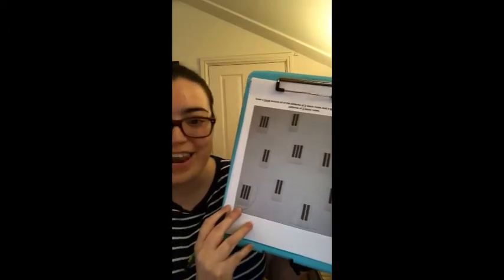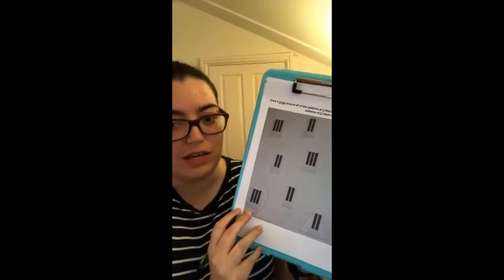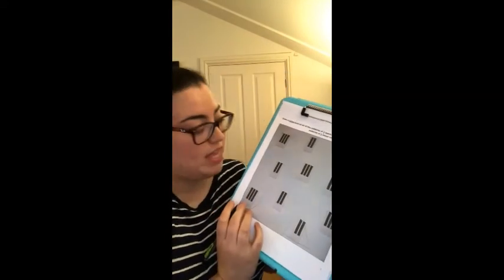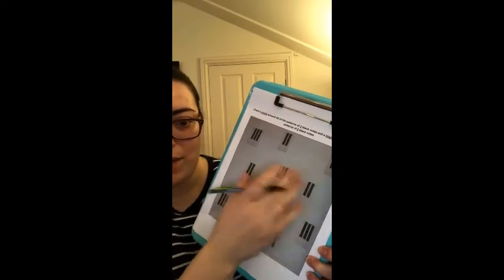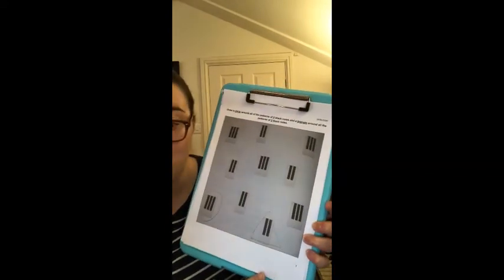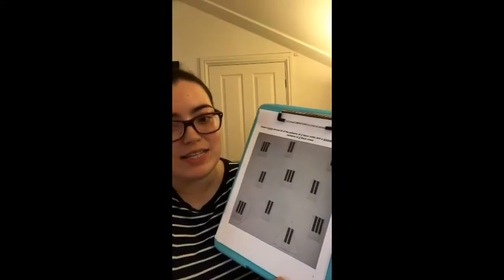Okay, I'm going to leave you to do the rest of that sheet because I don't want to give you all the answers, and I want to see how well you can do and work out how many kind of black keys are grouped together. It's a nice, easy activity, so it shouldn't take you too long. So hit pause on this video and then come back when you are ready.